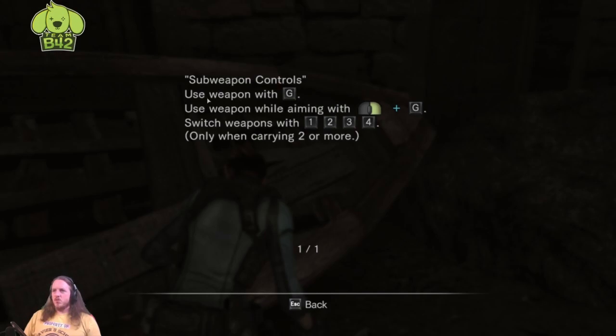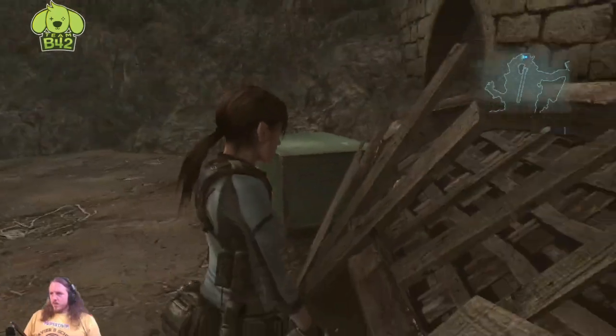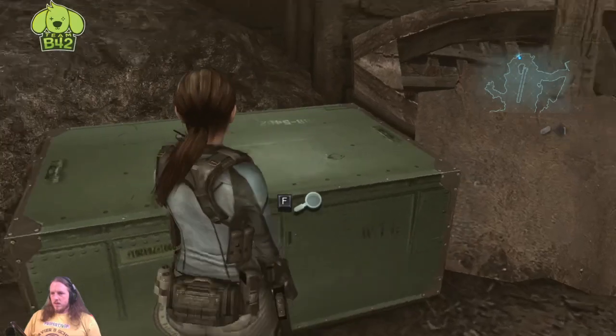Okay, sub-weapon controls. Use weapon with G. Use weapon while aiming with right mouse plus G. Switch weapons with 1, 2, 3, and 4. Only when carrying 2 or more. Okay, easy enough. So, G for grenade. Whoop. Yep, got that.